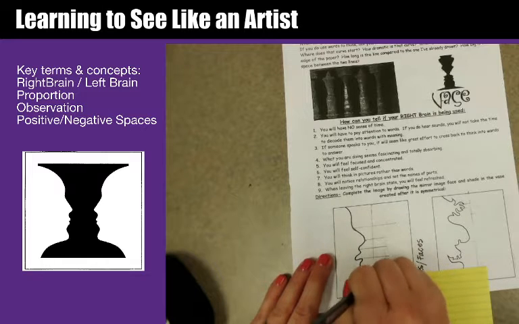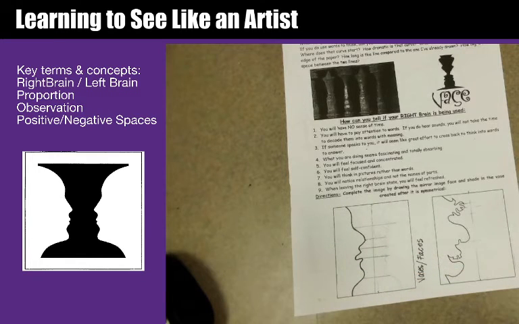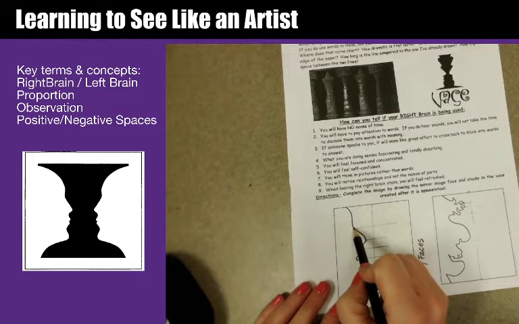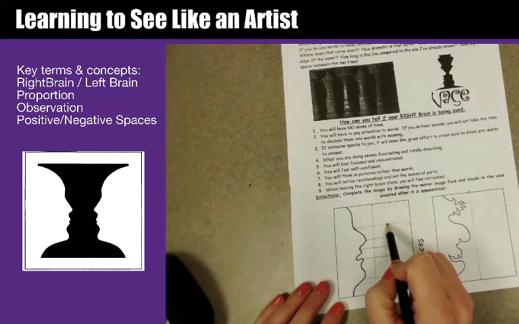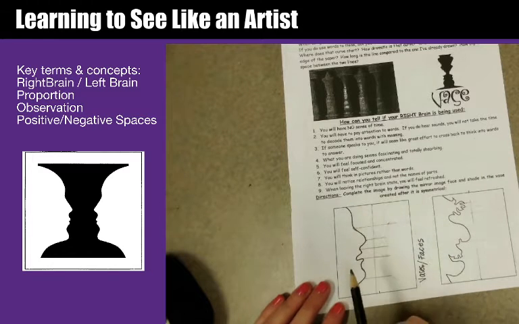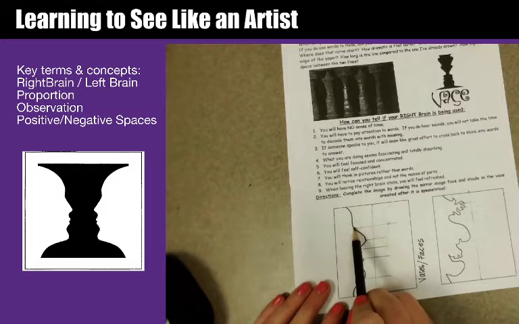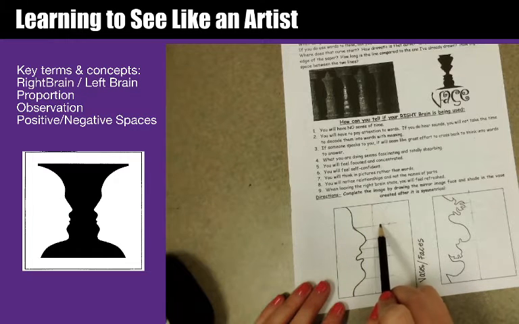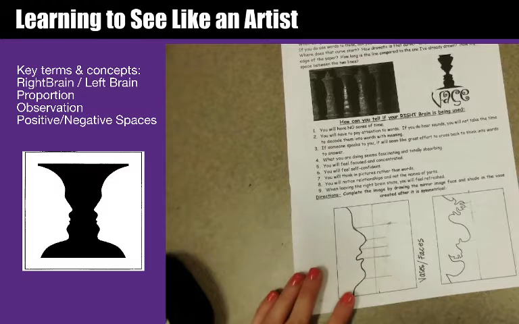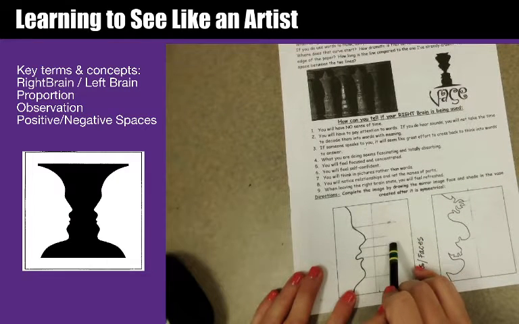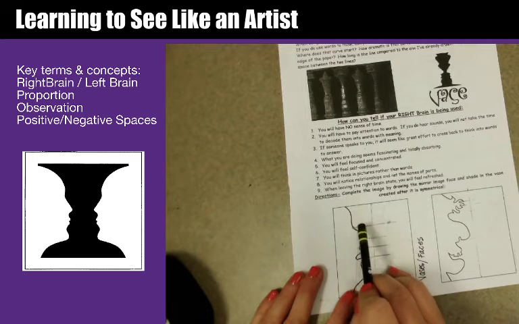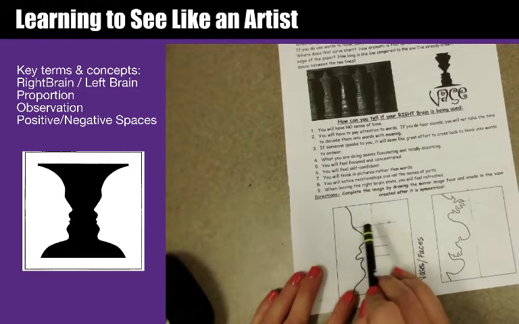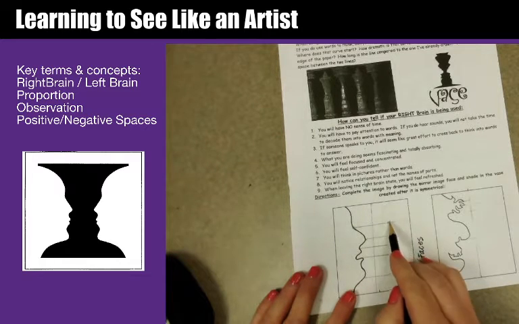Probably right here. So now what we do is we have created contact points, so I know that at that point the line is going to be at that distance from the top or the bottom. The other thing I need to look at is how far away the line is. So I'm trying to judge how long is that and then how long is that. So this is going to be an opposite mirror image. If it's this far away from the line out there, then it's going to be the same distance out there.